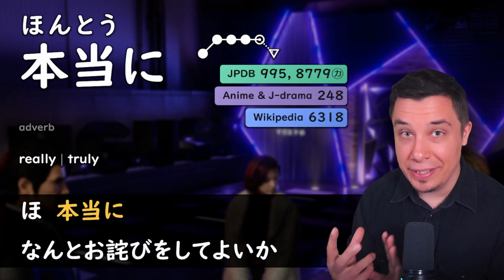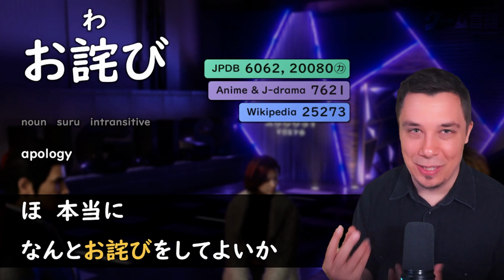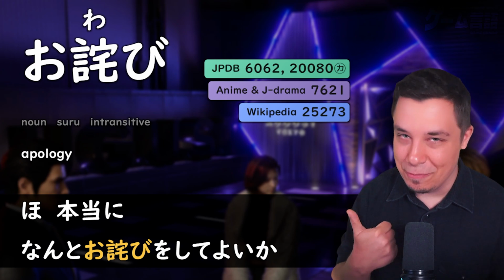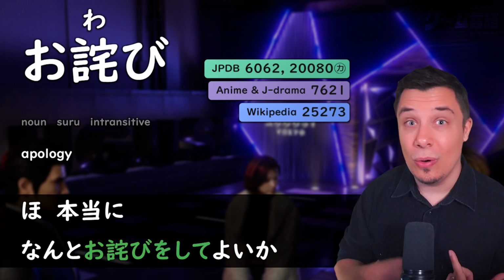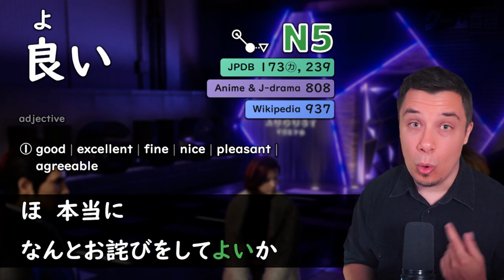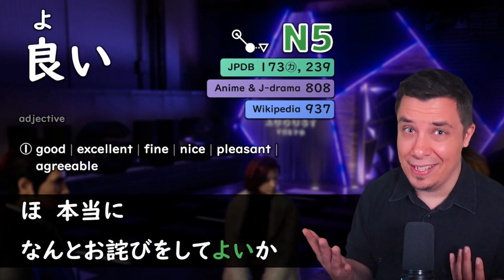And he's really freaking out as he says, hontoni. So hontoni, truly, really. Nanto is like what or how, and it's connected to the next word, owabi. So again, so much honorific practice here with the o. It's actually quite interesting. The Yakuza series is actually really good for honorific practice. Even though there's a lot of rough speech, you get a ton of this really important keigo practice. So owabi, this being an apology, owabi o shite. So to do an apology or to give an apology, and then shite yoi ka, yoi being good, and then ka, a question. With shite yoi meaning the same as shitara ii, would be good if. So really, how should I apologize?